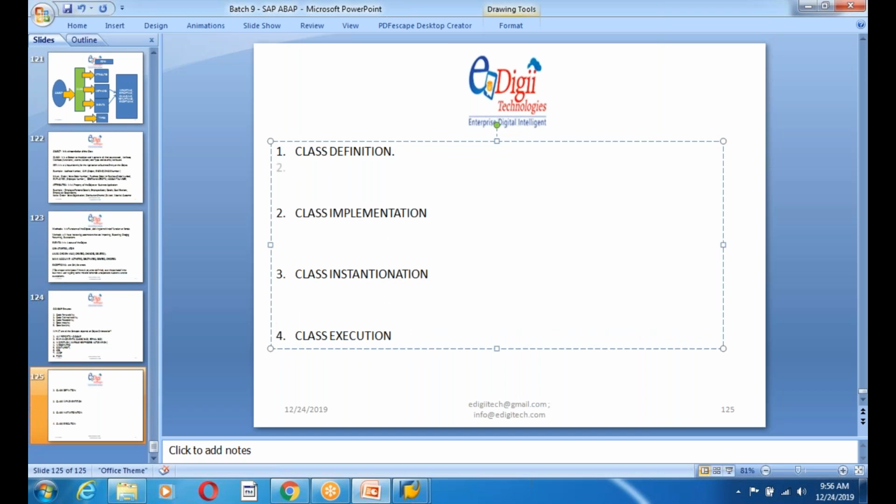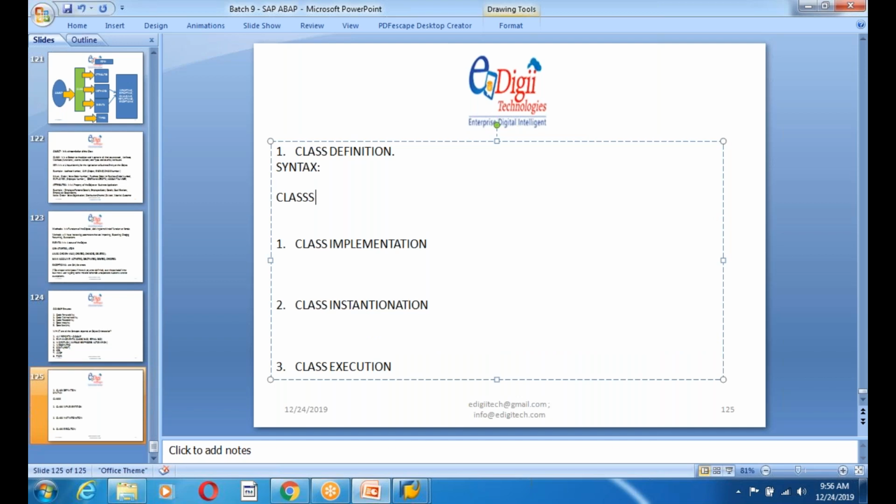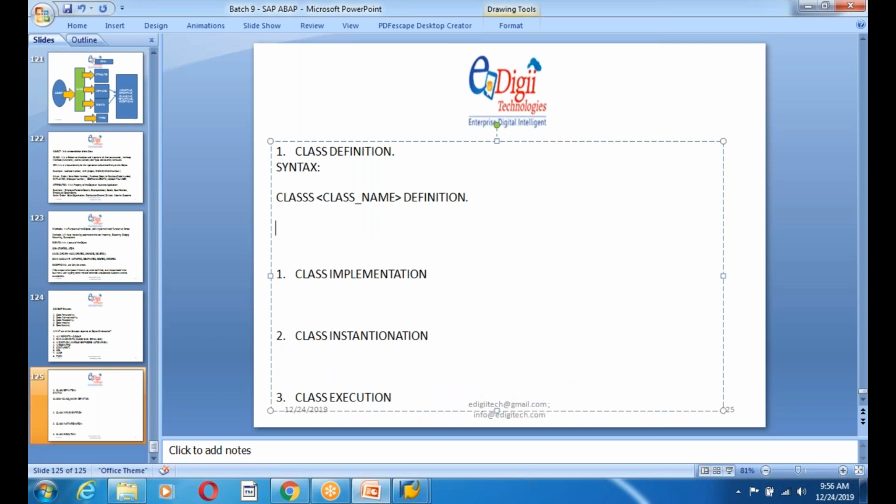So what is the syntax to define the class? CLASS, class name, DEFINITION. That's it. Class and class, function and function, form and form, class and class, guys. And ENDCLASS.